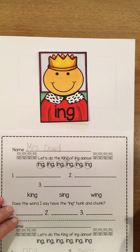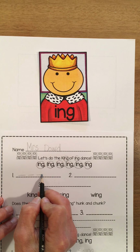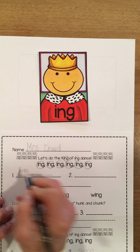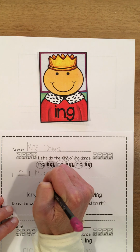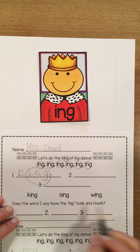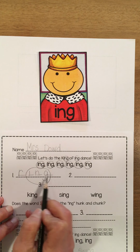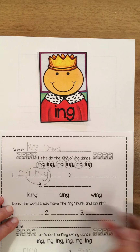Let's write three words that have ing. Are you ready? First word has four letters, and it is the word ring. What's it start with? I hope you said R. Let's chant ing. I-N-G, ing, ing, ing. Hunk and chunk, the hunk and chunk. And let's read this in two parts. Ing, ring. Let's do it again. Ing, ring.